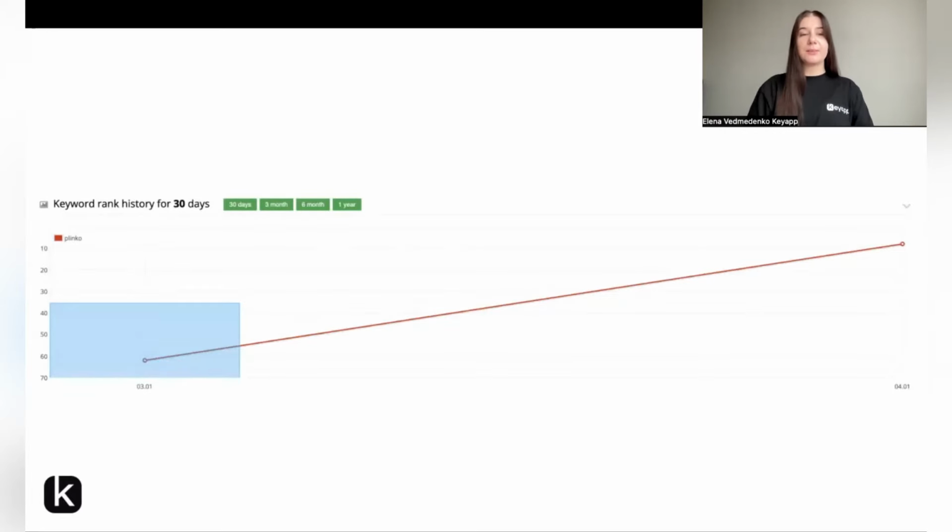For example, the keyword Plinko. You may know, if you work with this particular niche, that it is a kind of popular brand name for now. And you may see that actually the application occupied the 33rd position. After the installs, the position was really increased to top 20 with the usage of only 50 installs. On the 3rd of January, the position was low, and already the next day after the installs were done, the position increased. So in such a way, we may build this strategy for the further promotion.